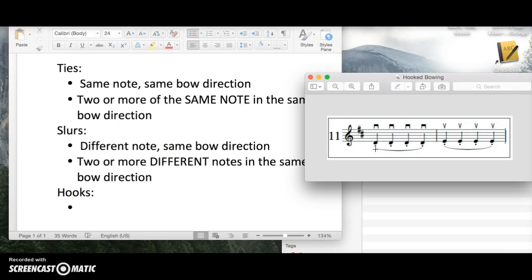So we would play this and have four separate sounds like D, D, D, D. But you can see from the bowing symbols up here that that would be down, down, down, down. We're playing all of those on a down bow. We're just stopping in between each one. And we can do the same thing for an up bow. Up, up, up, up. And notice that these are both the same notes, but they can also be different.